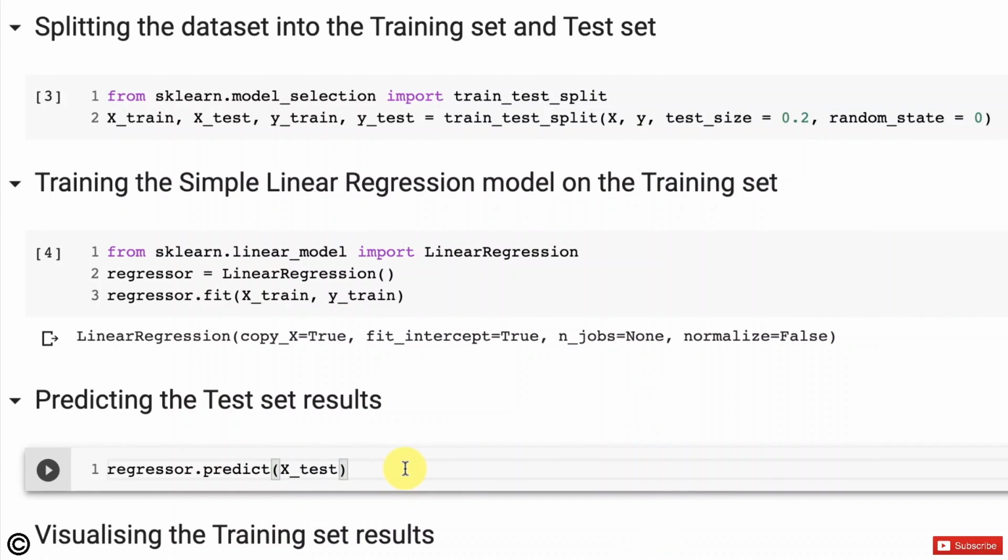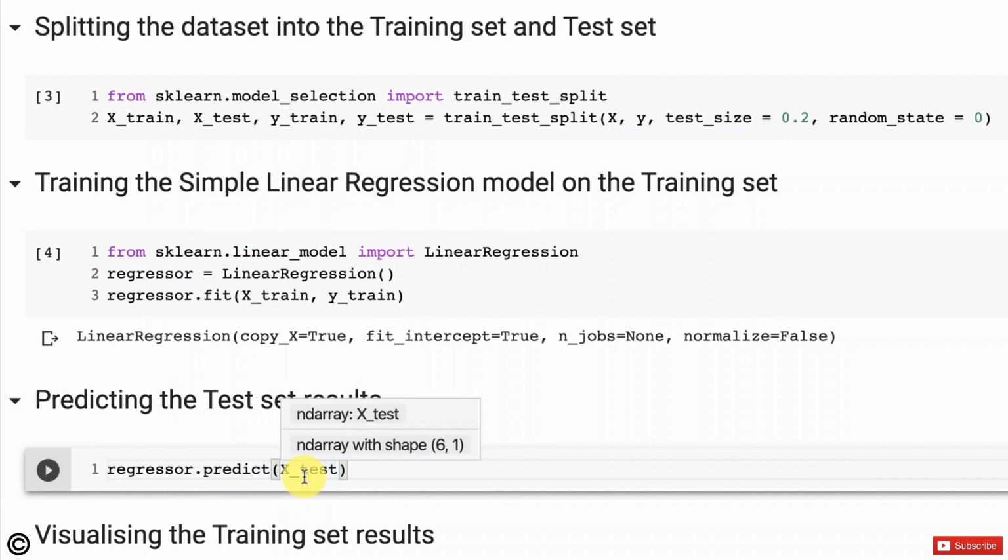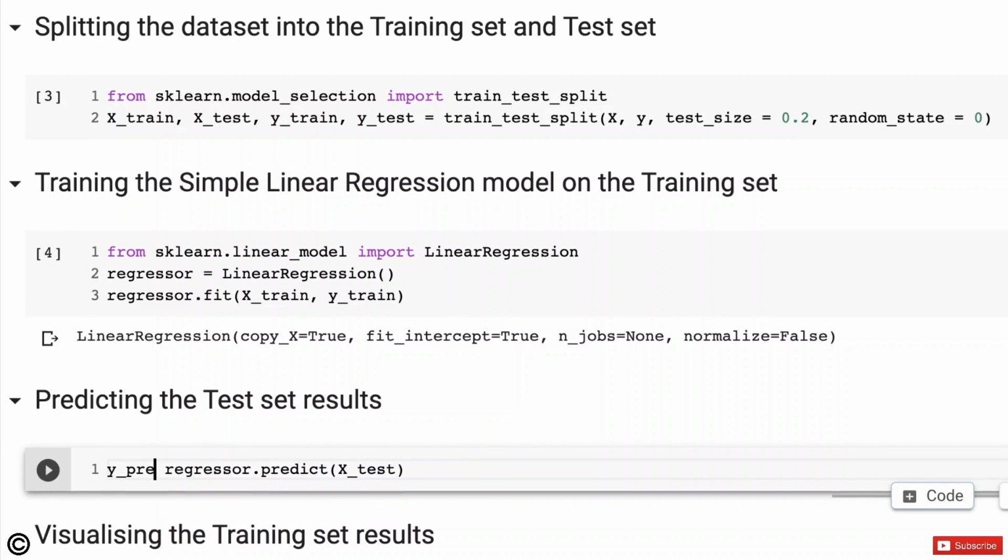All right? Now, because we're going to visualize then the training set results and the test set results, I'm actually going to put all these predictions, because this returns actually a vector of predictions, a vector containing the predicted salaries of the employees in the test set. So I would like to put all these predicted salaries in a vector, therefore in a new variable, and therefore here I'm creating this new variable which I'm calling y_pred, as opposed to y_test, which contains the real salaries. So make sure to understand y_test here contains the real salaries, and y_pred here contains the predicted salaries.